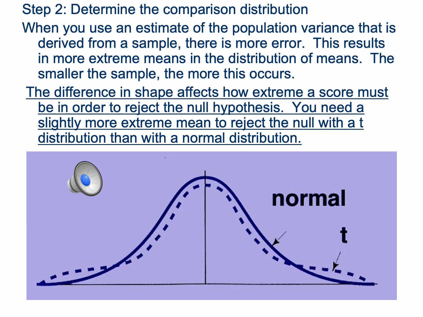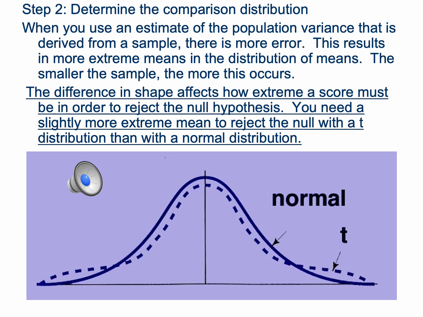The result of this is that the difference in the shape of the t-distribution affects how extreme a score must be in order for you to reject the null hypothesis. You need a slightly more extreme mean difference to reject the null with a t-distribution than with a normal distribution. Again, this comes from the error that's induced by sampling, estimating population parameters without knowing them directly. You can see the probability doesn't attenuate quite as quickly in a t-distribution as it does in a z-distribution, and so it takes a slightly more extreme score to reach that alpha level of 0.05 than it does with a z-distribution. Again, this varies with the sample size.